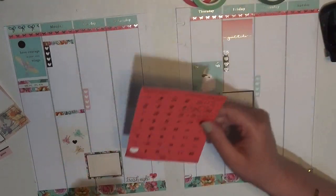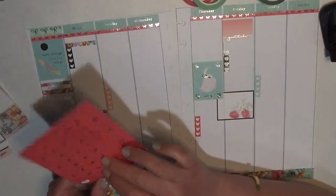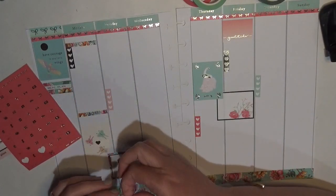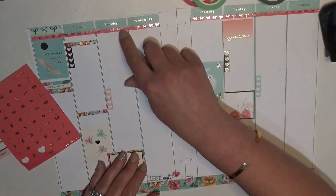I think what I'm going to do every Tuesday, I like to do towels. It rolls off the tongue, Towel Tuesday. So I'm going to put a sticker down for that.